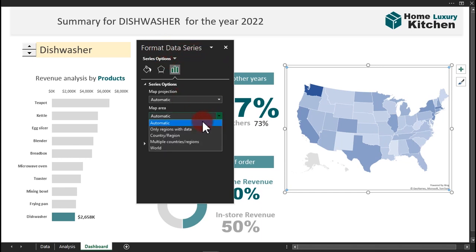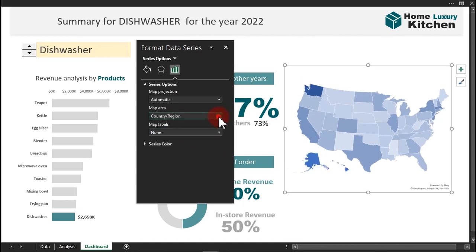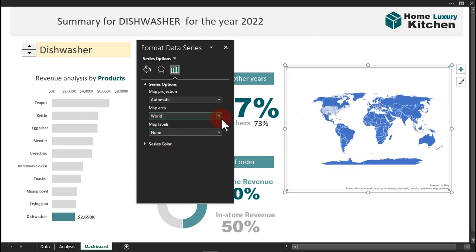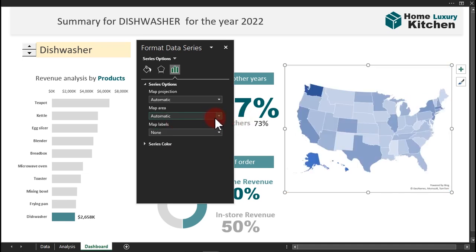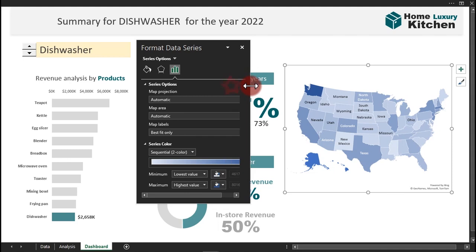So coming right here right now, we have different ways to do this. Can you see? Just play around to see what those parts right here stand for and how they can actually help you. What I love to do is to keep mine on automatic. Just make sure it's actually on automatic. And come right here and just do this to actually get all the names of the states you have available in your data. So the next thing is for me to come to the color area, and I'm gonna have to open this place up.